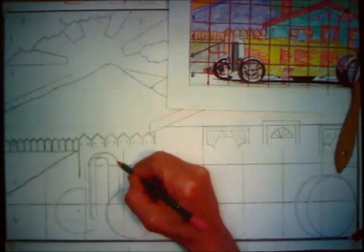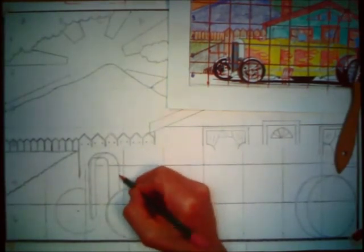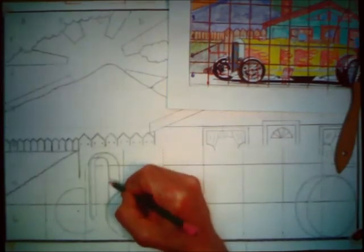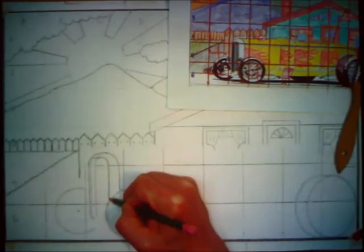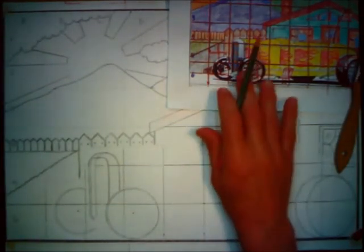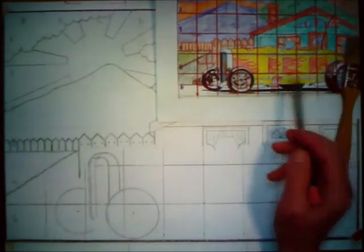Yeah, there's nothing as embarrassing as drawing it perfect and then finding out that you got it in the wrong square. Kind of causes problems with your drawings. Okay, that's starting to look pretty good. Now, let's go ahead and move on to something else here.